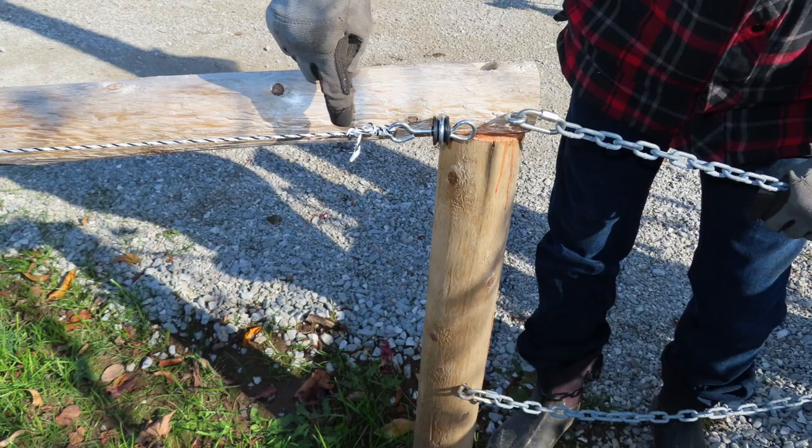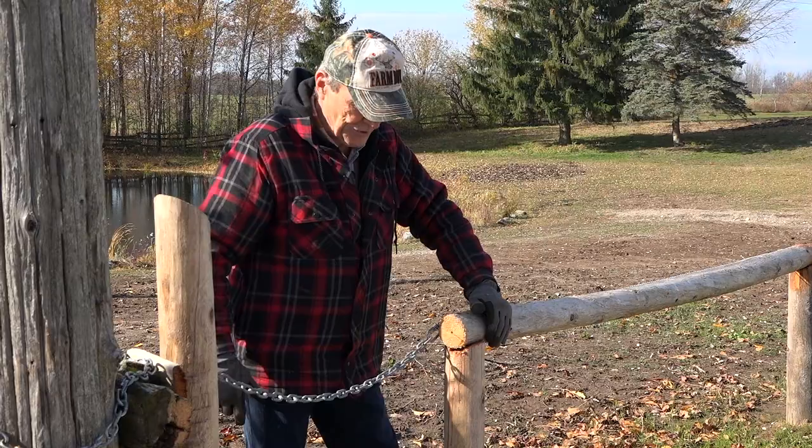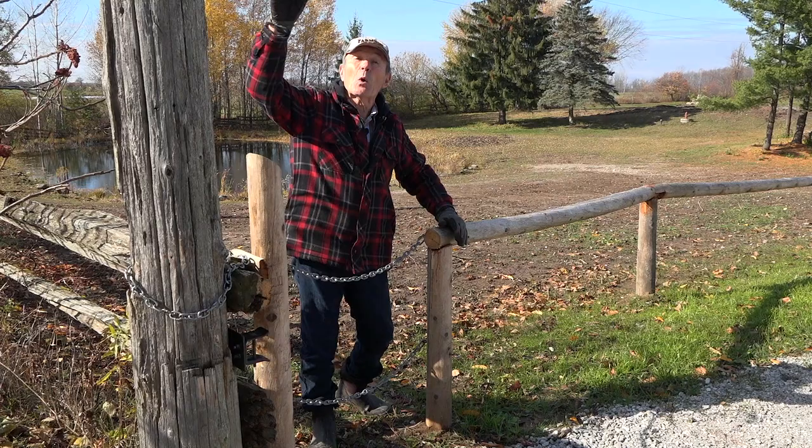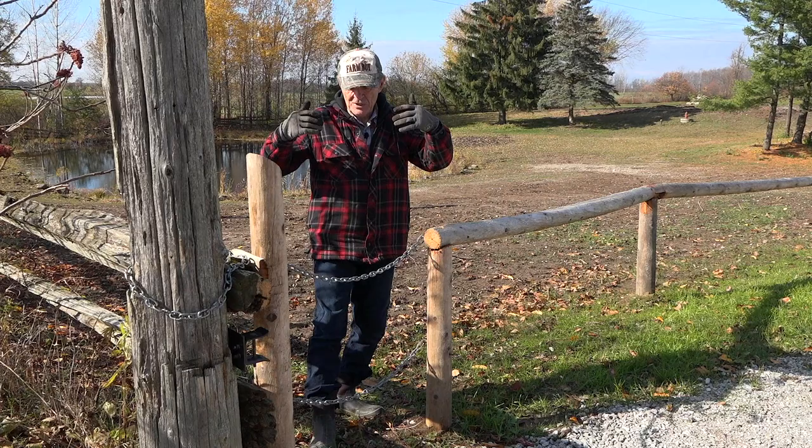The other thing I wanted to show you is this gate. I've got two or three gates around the ranch that are unique, because there's no one gate that suits all purposes. This is a rather unique post and rail fence that ends at a telephone pole here with our ranch gate. I had to have a gate that would stop the horses and the donkeys from going through but that we could easily get in and out of.